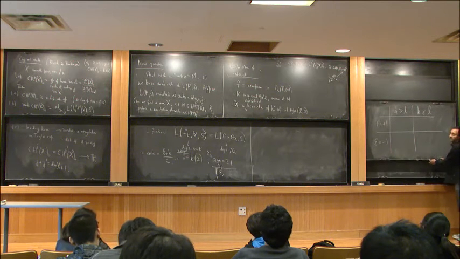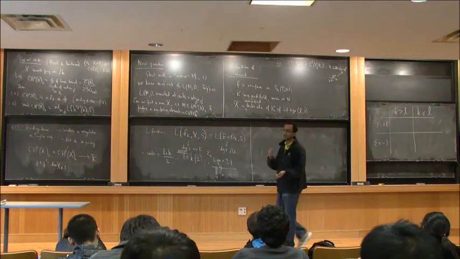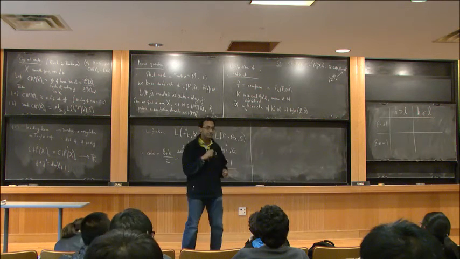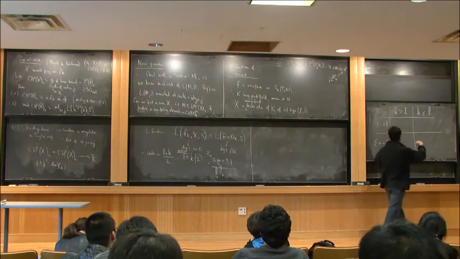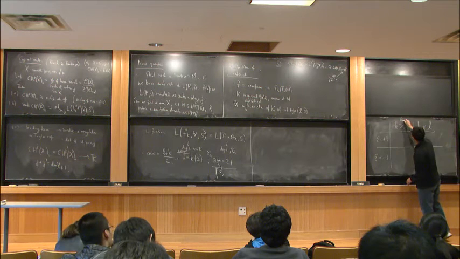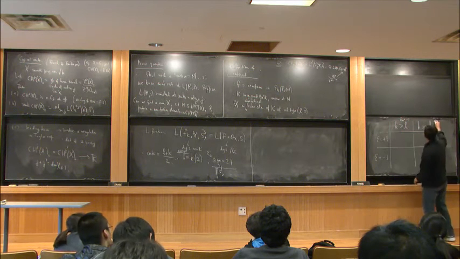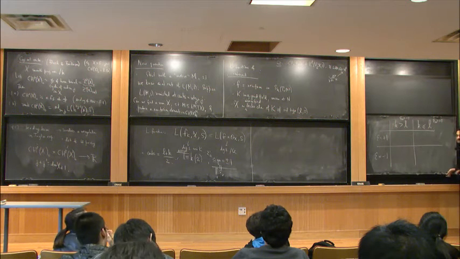Okay. Now, the reason I broke it up that way is because whether k is bigger than L or less than or equal to L tells you what epsilon infinity is. Epsilon infinity is determined completely by the Hodge structure. And so in this case, it turns out that epsilon infinity is minus 1, while in this case, it turns out that epsilon infinity is plus 1. Okay, that's very important.